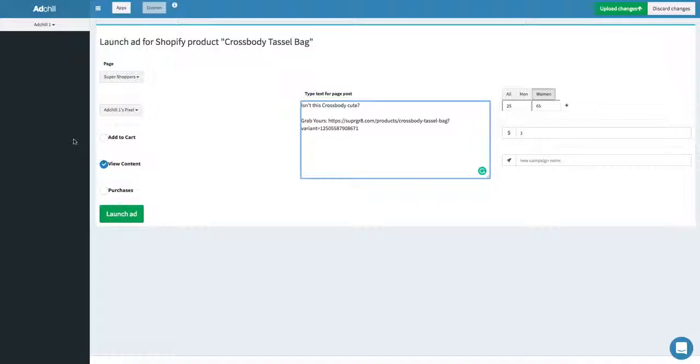And then if I'm doing really well, like I'm getting a lot of sales, eventually I'm going to go to purchases, because with purchases, it's saying, hey, Facebook, go find me buyers. You know, who buy things online. Go find me more of those so I can crush it. So do 50, start off with view contents or add to carts, get 50 of those, and then move to purchases. That being said, some products I've had, they do better off add to carts.